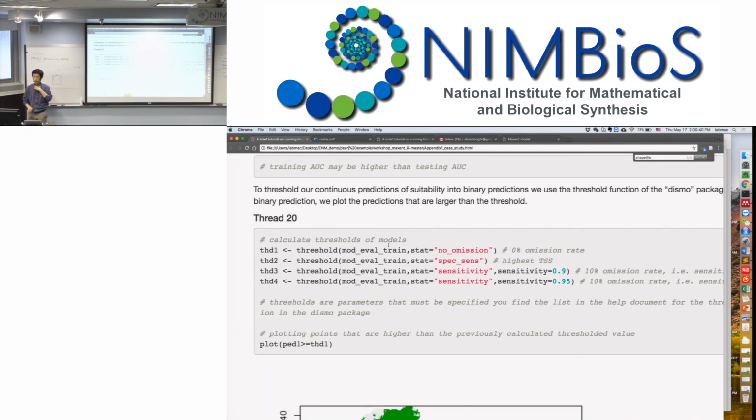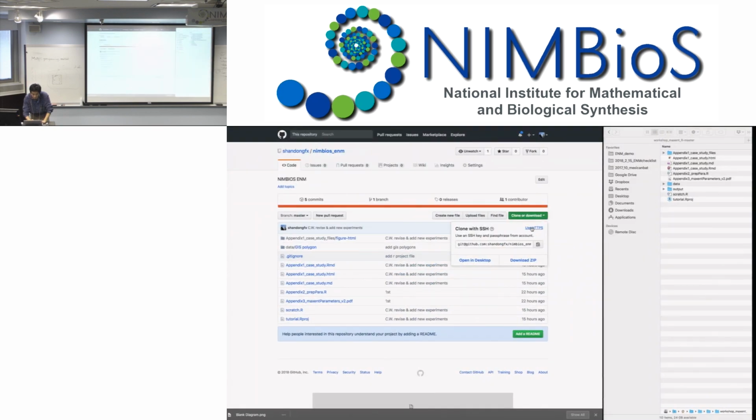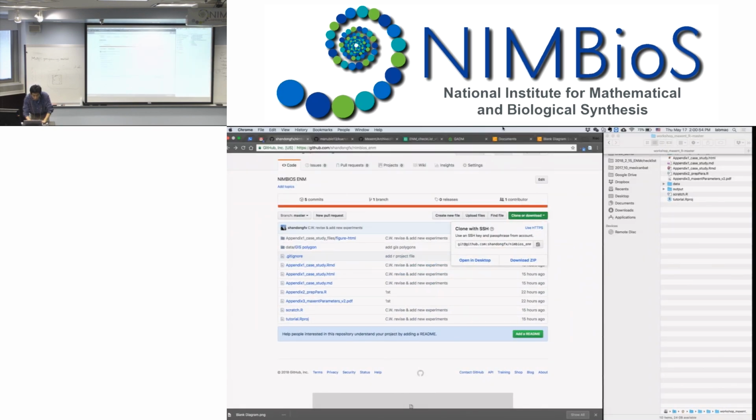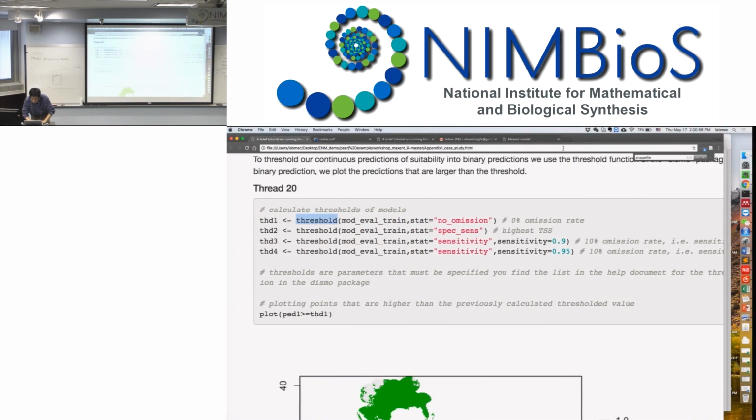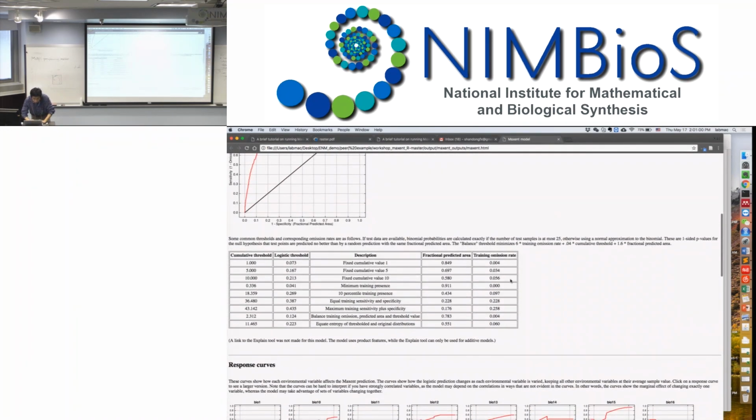As Mona mentioned this morning, there are a number of thresholds that you can pick. And there's already a function that can help you do this. If you run Maxent using the interface, you get all the thresholds in your table. If you want to look at all the rest, you look at that CSV file that Mona showed this morning.